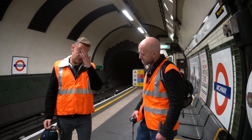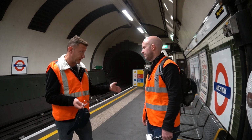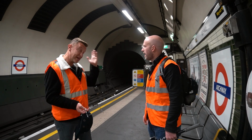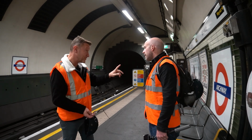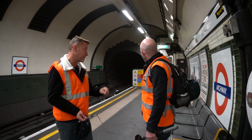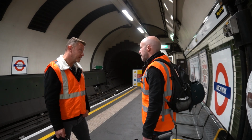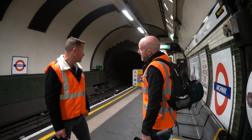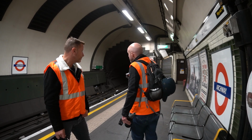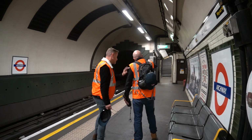Just to remember, this is a station that started off with lifts and therefore passageways to and from the lifts. There's obviously possibly a disused lift shaft or something like that. But in addition to that, at the end of the platform, I've seen something else that I want you to explain to me. The lifts were arranged at this end of the station with the passageways and the spiral stairs. You can see it says emergency stairs. They generally get left behind, and I know from the station plan they are. So I think that's the way we should go. There's something I want you to have a look at first.